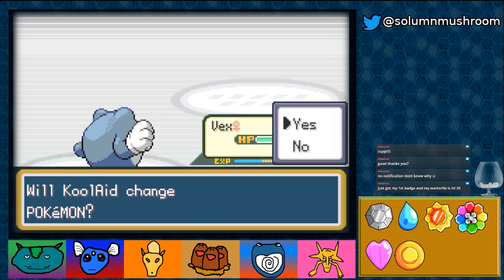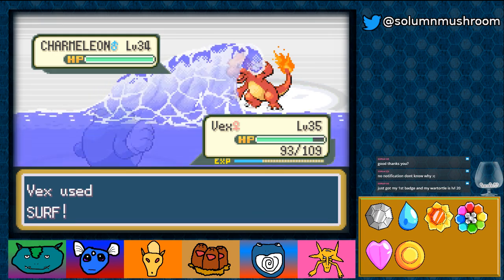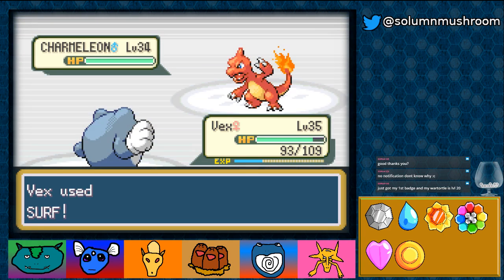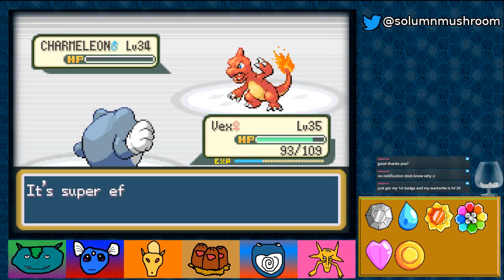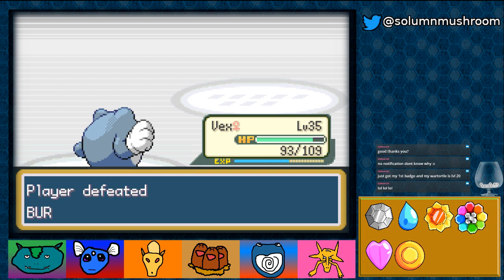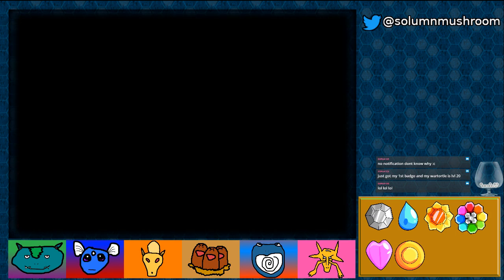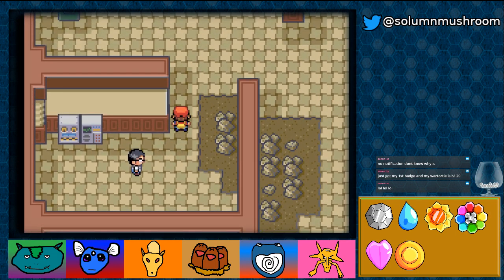What? The book scammed me again. I was expecting to fight a Charizard. Here I am fighting a Charmeleon. This book just does not know. Anyways. So that's the only trainer on this floor.